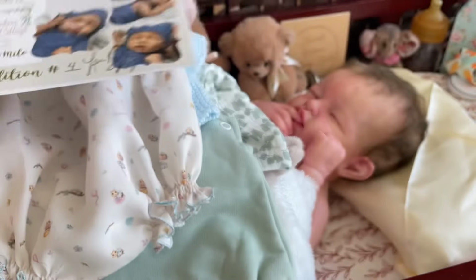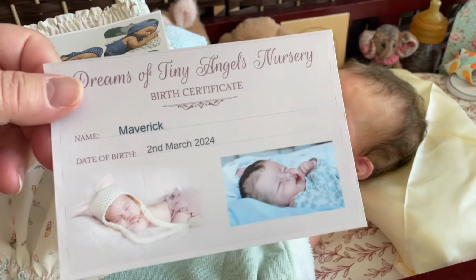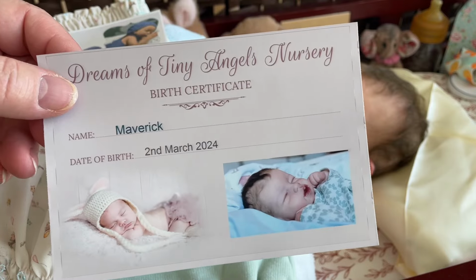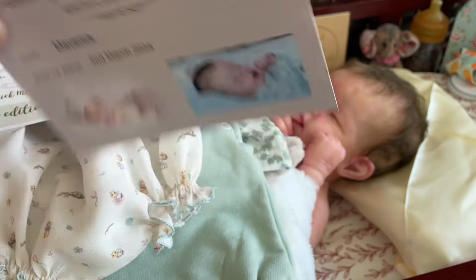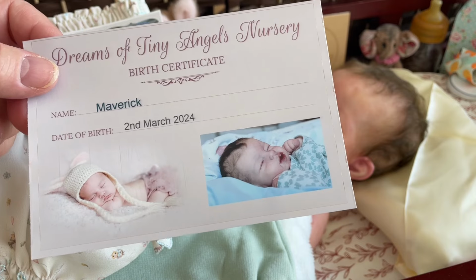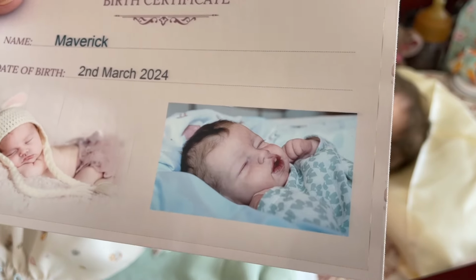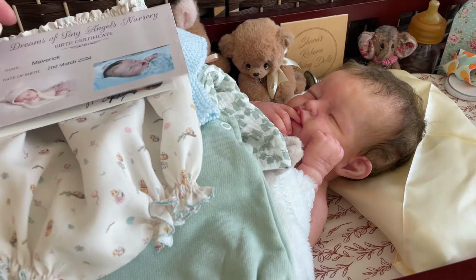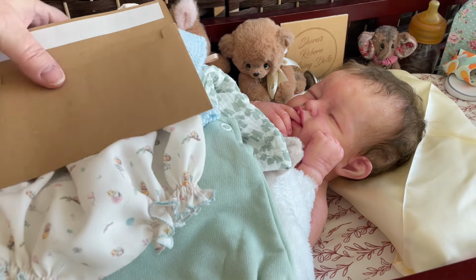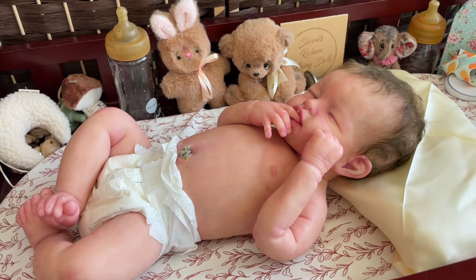So cute. And then here is Leticia's certificate that she does. I don't think she goes by Dreams of Tiny Angels Nursery anymore. I think she goes by her name, Leticia Moreno. But this is his birth certificate. I think that's actually a picture of him after she completed him, and then he was done on the 2nd of March. So just last month. So that is it for all of the things that came with him.